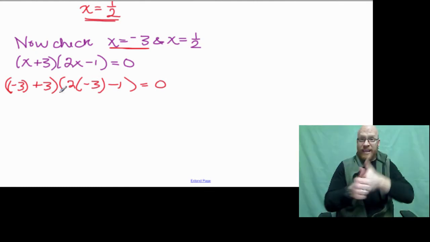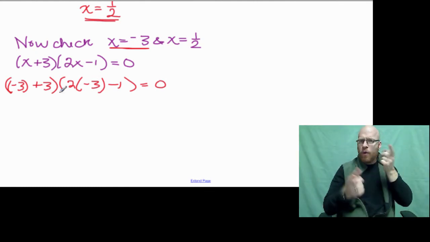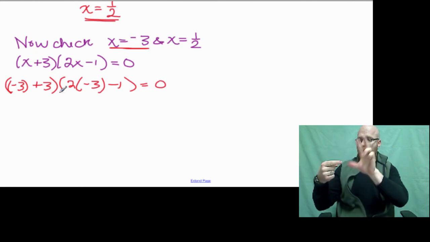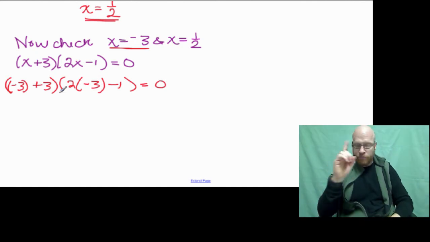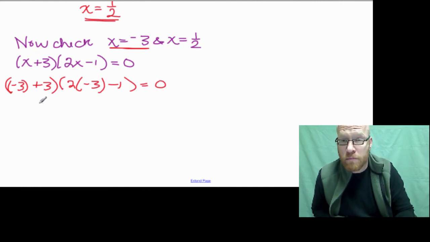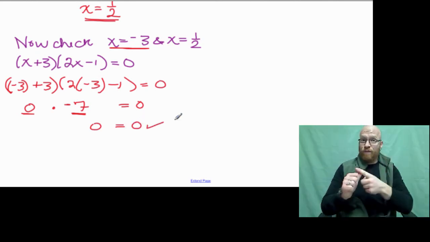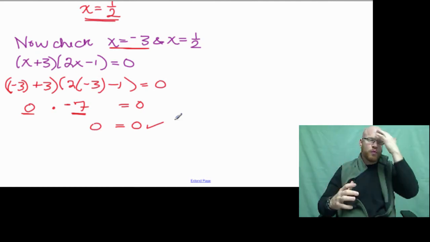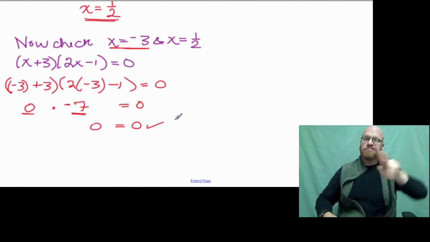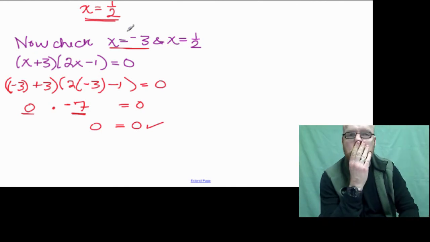Now you see, we're going to solve this through and see what happens. The first parentheses is -3 plus 3. The answer is 0. And multiply that with the other factor. Okay, we have a true statement. Now the first term becomes 0. So when we multiply 0 with anything else, it's going to be 0. Now watch our second part of the check.